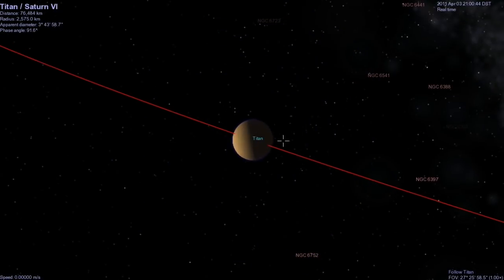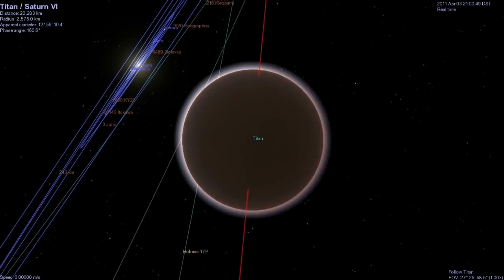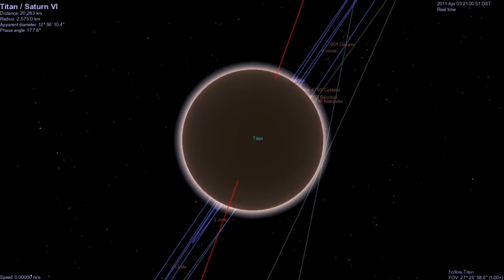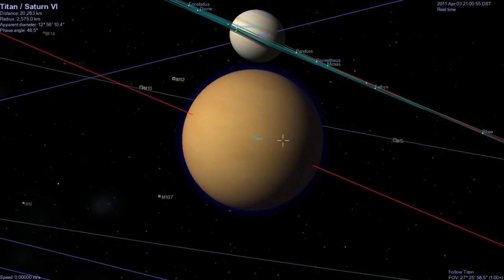So yeah, this program is really cool. It's got really great graphics. As you can see, as I'm getting closer to getting the sun in front of Titan here, the atmosphere lights up really cool, so that's a really neat feature. We could also go to Jupiter. Jupiter's really cool.